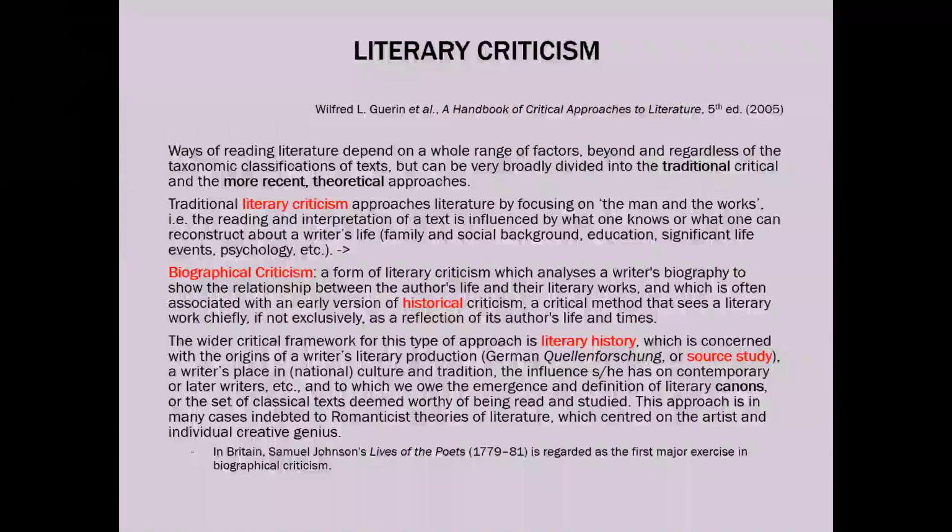Another traditional approach, but this is much more part of what is called textual studies, is of course to look at how a writer wrote their text, what influenced them. You know? Since there are German specialists here, in German it's called Quellenforschung, so literally source research or source study in English. So you look at the influences on this or that writer to have produced this or that text, okay? And obviously it considers also these in relationship to national culture and tradition.